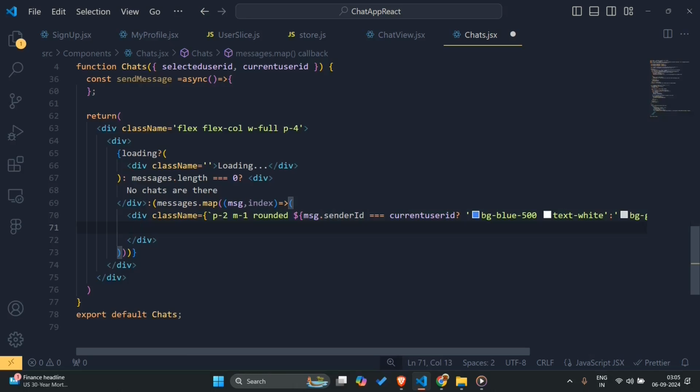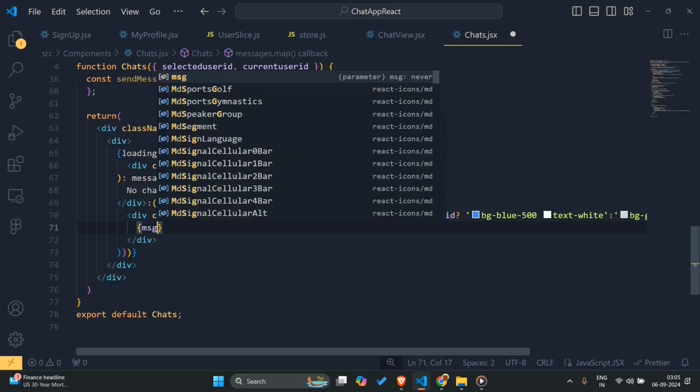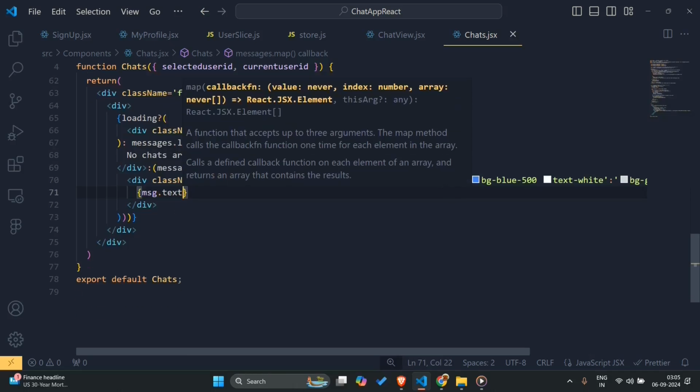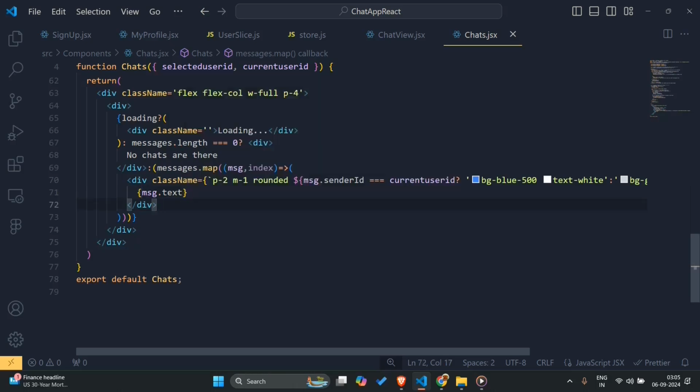So now display the messages, we can say msg.text, and it should display the messages.